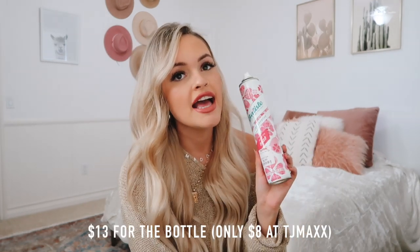For dry shampoo I use Batiste — it's the best I've tried. A lot of dry shampoos make my hair stiff and weird, but Batiste doesn't change the texture at all, blends in really well, and smells good. They also have one specifically for brown-haired girls. It's normally $13, but I always get mine at TJ Maxx for $8.99. If you have a TJ Maxx or Marshall's nearby, they always have it — I'll go and stock up on four bottles at a time.